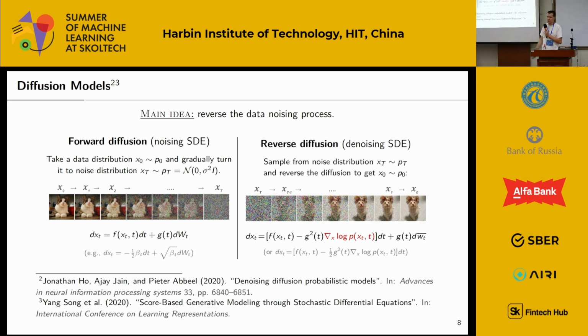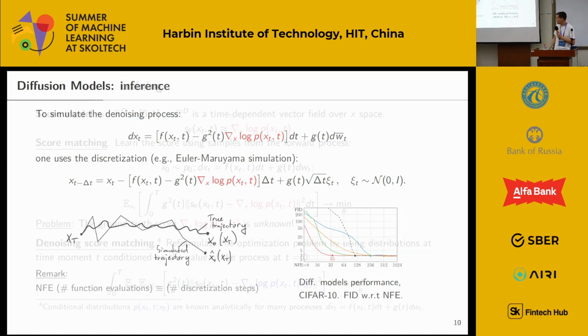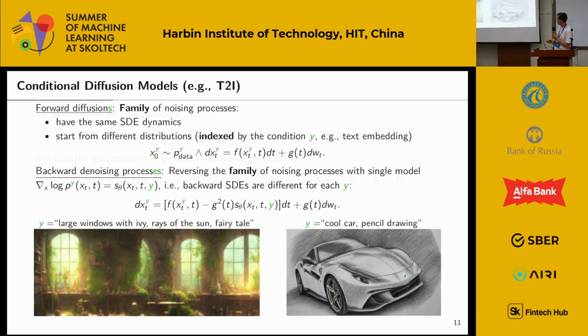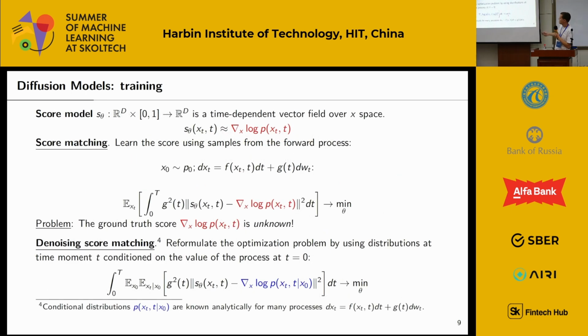So in practice, to learn a diffusion model and to learn a backward diffusion equation, we need to somehow reconstruct or learn this thing with a neural network. And a standard approach to do this is to apply the technique of score matching. The main idea of score matching is to learn a neural network which approximates this unknown score function. This neural network is typically called the score neural network, and it has the same shape as in flow matching. It takes a point and a time moment and outputs some vector.